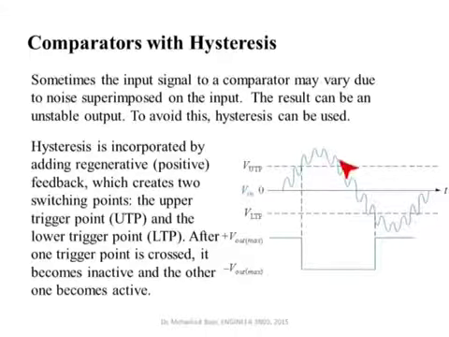And even if it drops below this one again, it will stay at this number, and then it goes below another level called VLOW threshold, or VLOW trigger point here, and when it drops below that number, the output will go up to the maximum voltage. Notice that when it exceeded the upper value, the output changed, but when it dropped below the upper value here, the output did not change. So this is called hysteresis. It does not follow the same level by increasing or decreasing your voltage values.